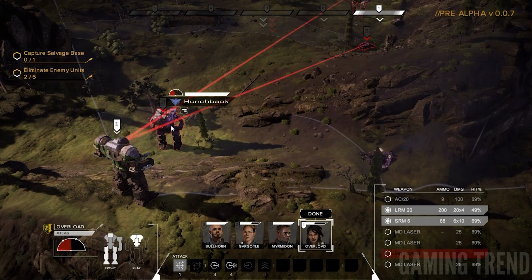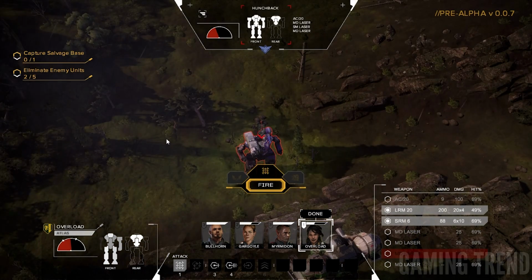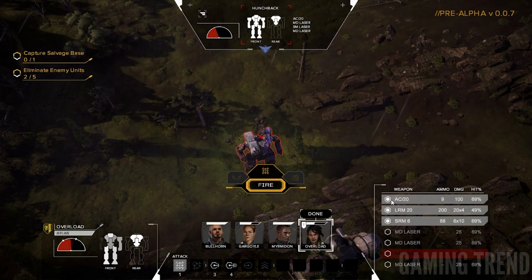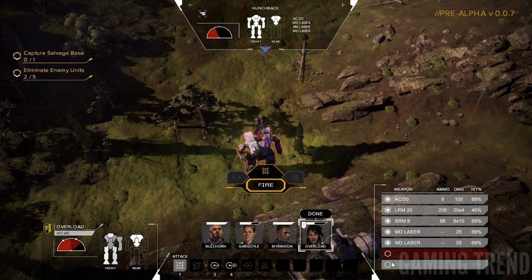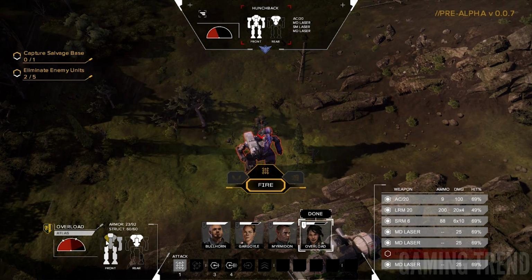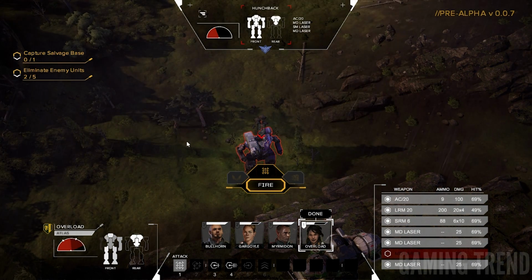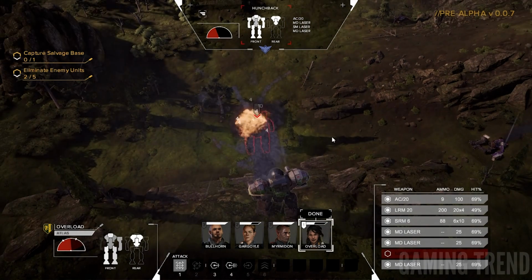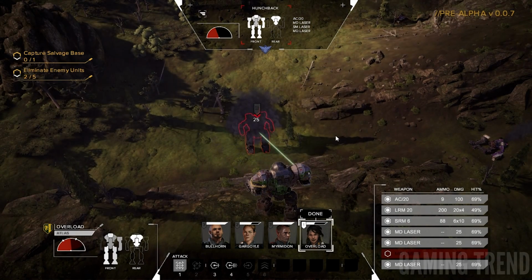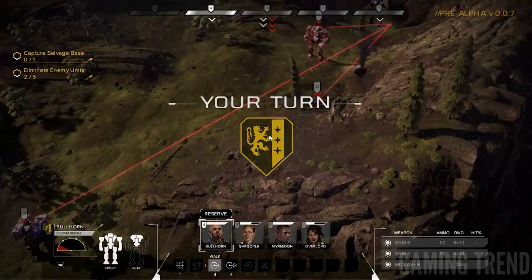All right, so this Hunchback here is standing right in front of me with an AC-20, which is deadly at close range. Fortunately, my Atlas also has an AC-20, which is deadly at close range, so I'm going to try to finish the Hunchback off before it can do more damage to me. You can see it blew my left arm off last turn. It's a good bit of damage, but still standing. Yeah.